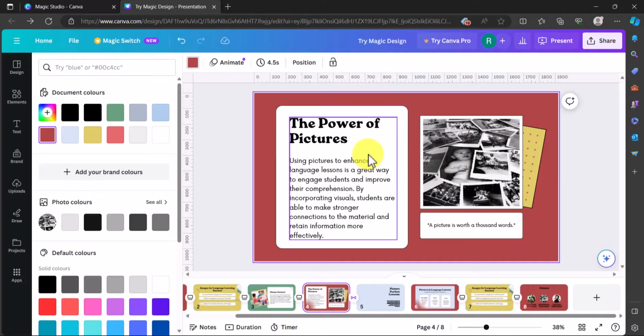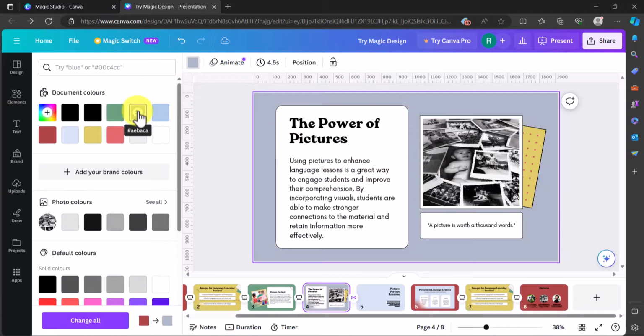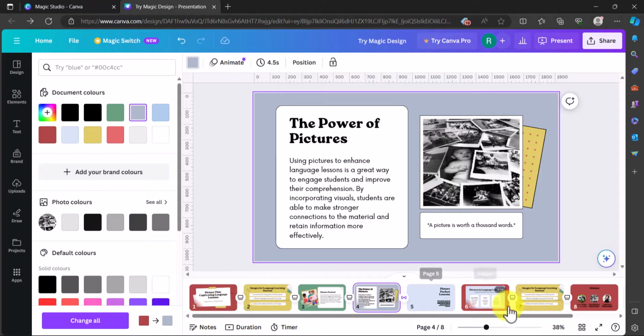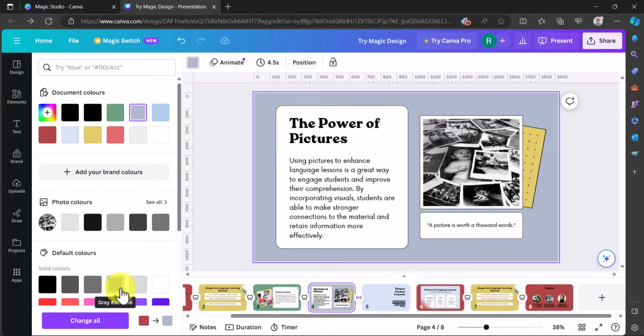So just to take an example, I'm going to click over to this color here. Notice that it updates the color of the background, but it tries to keep a harmony between the colors in the different slides. I'm presuming that any of these colors that we've got on offer here can be found in at least one of the other slides that we're currently using. Now this is really useful because that way you're creating some kind of harmony in your slides, and if you're not a very good designer like me, then this is really useful.